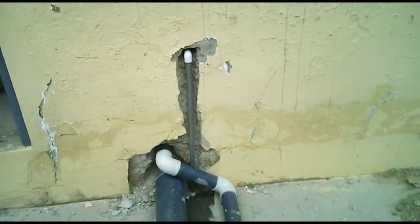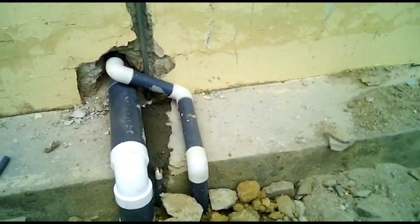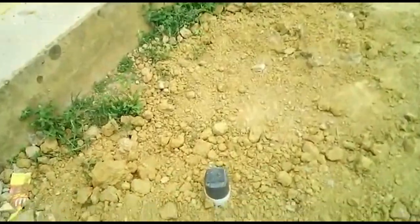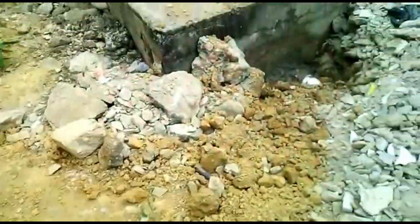It was a simple thing. It is just a little costly. If you want it to look good, you definitely have to pay. If you want it simple, depending on how you want it, it is very affordable. So this is what it is. And thank God we had a septic tank just behind the building. So we just connected it to the septic tank and it made it easy.